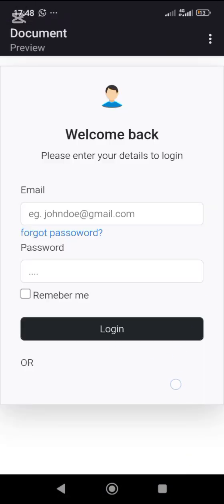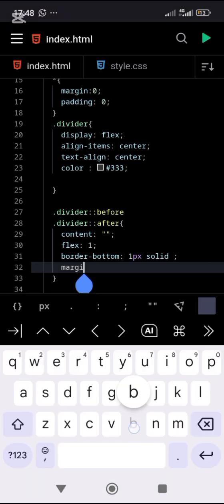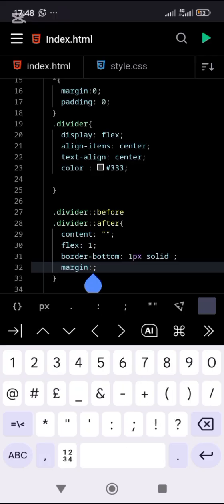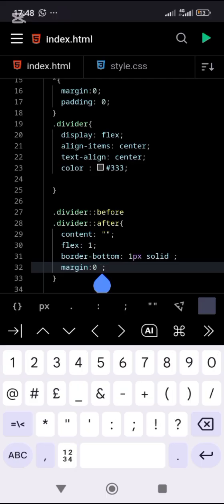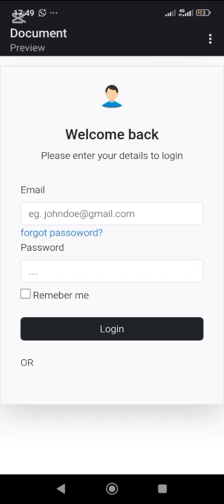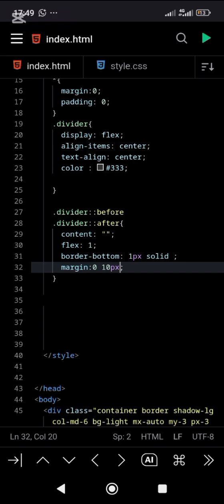Let's see what we have been doing. Okay, so nothing showing yet. In margin, right, so nothing is still showing.